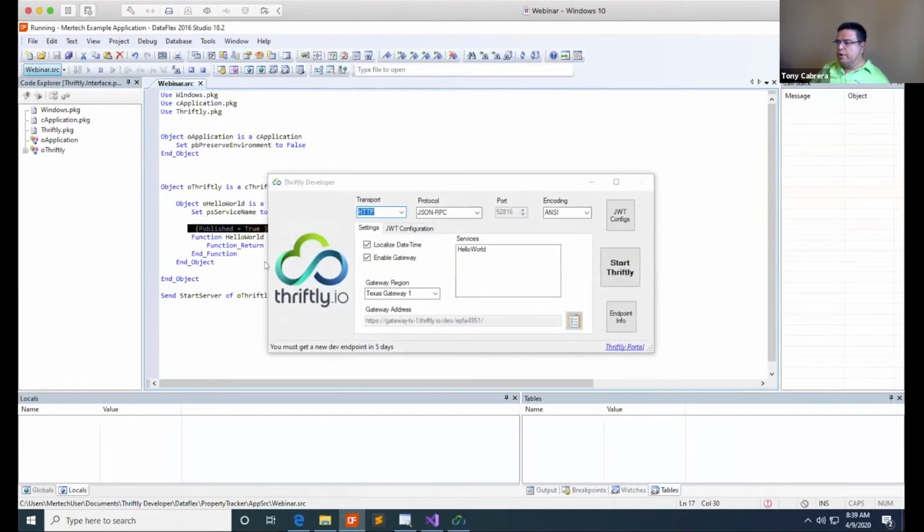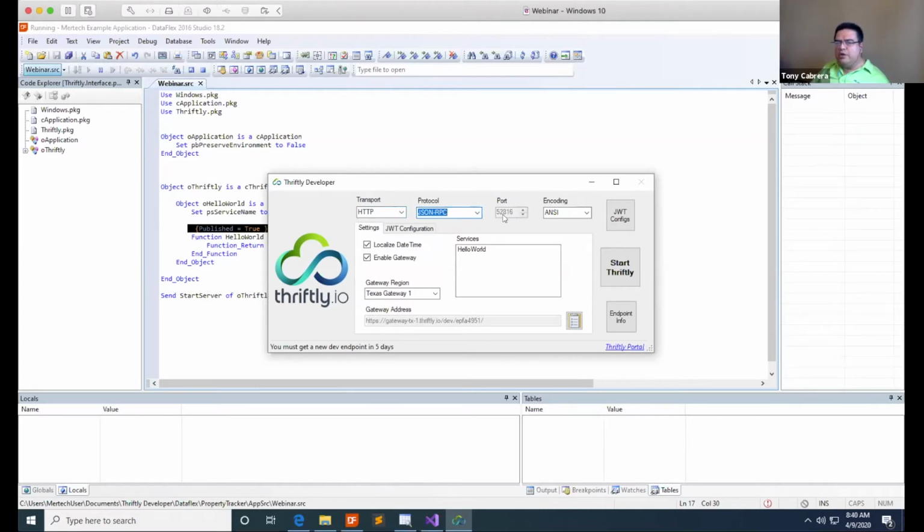Okay, so when you run it, you get this Thriftly developer dialog. I'm going to go through some of the items here, not all of them. On transport, you have frame and HTTP. I'm going to leave that right there. Something of what Rios was talking about earlier on protocols: these are the different protocols that we're supporting, and they're served all at the same time. Normally here, you set the default that you want. But by setting it on the header of your call, you can tell what kind of protocol you want to use.